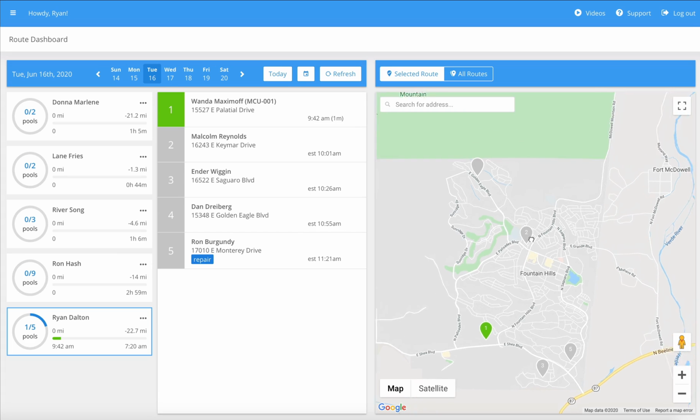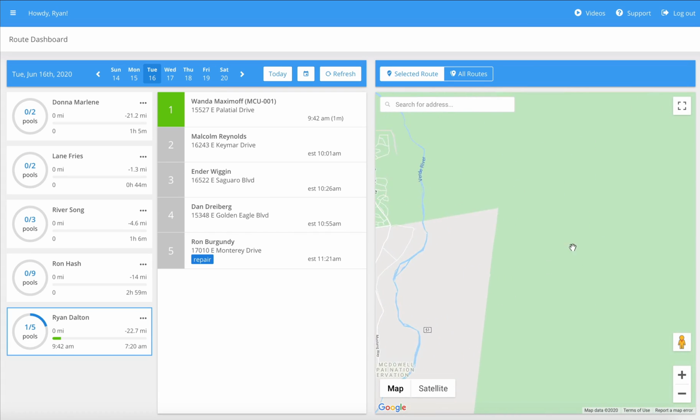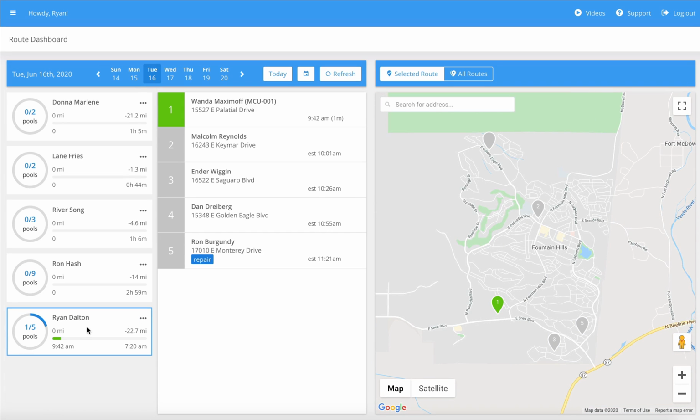Here's another fun feature. If you're exploring around the map and you get a little bit lost, all you have to do is go and click on the route again, and it will reset you. Now, once you're looking at the route you want to see, you can click on any customer's name, and you'll get some information that pops up here on the map. You'll see their name, their location, what tech they're assigned to, and how many stops are on that day's route.